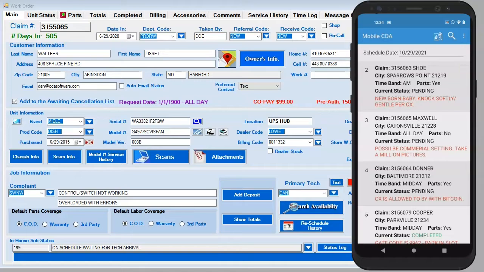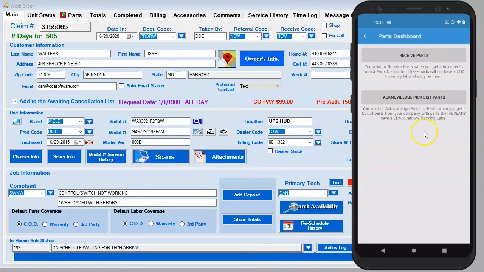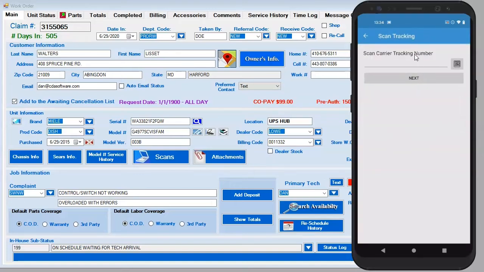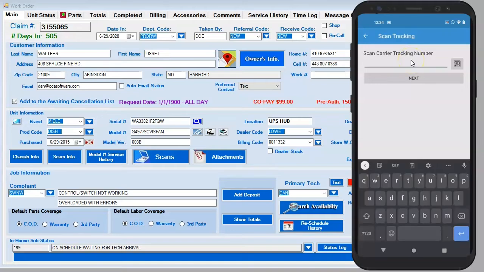All we're going to do is click right up here and go to parts. We're all familiar with this area, so we're going to say, I want to receive a part. Now I'm just going to pause here for a moment. Normally you would scan carrier tracking, and either the carrier tracking would be found or it would not be found. But in this case, we know that we have no carrier tracking. So for our video purposes only, I'm going to click in here and say NA.